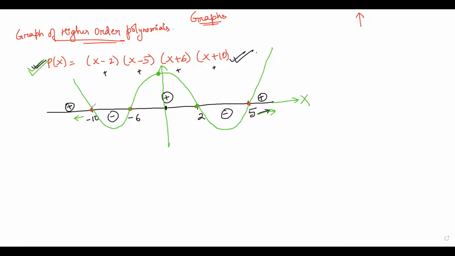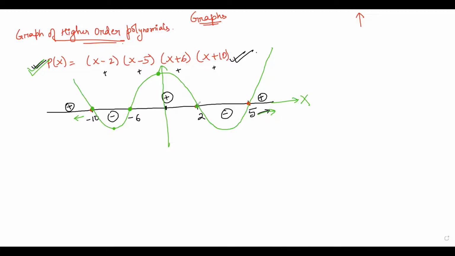In a similar way, between minus 10 to minus 6 and between plus 2 to plus 5, the polynomial p(x) attains negative values. And when we kept on increasing the value of x from minus 10 to minus 6, initially the value of p(x) kept on decreasing, then it attained a local minimum value, and then again it kept on increasing till it becomes 0 at the critical point minus 6.